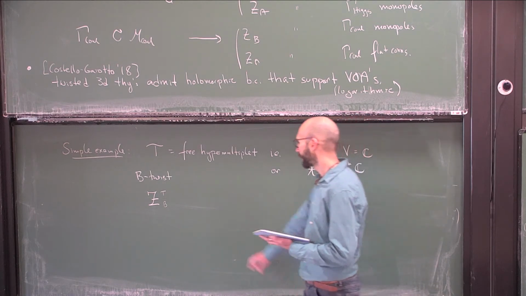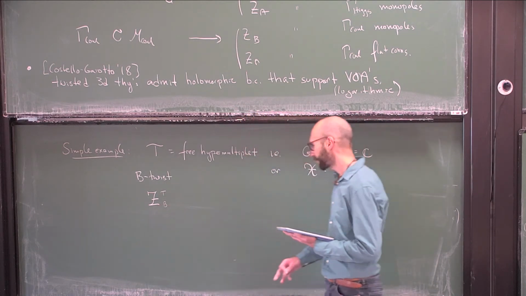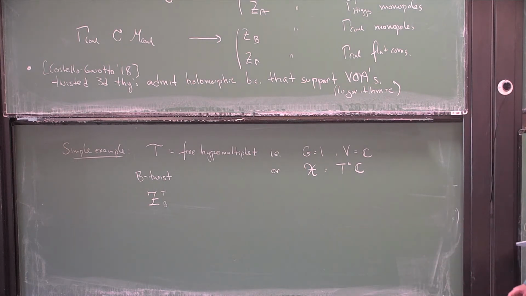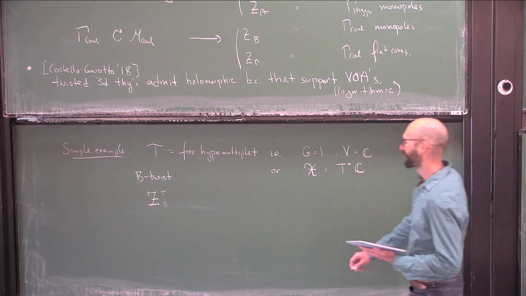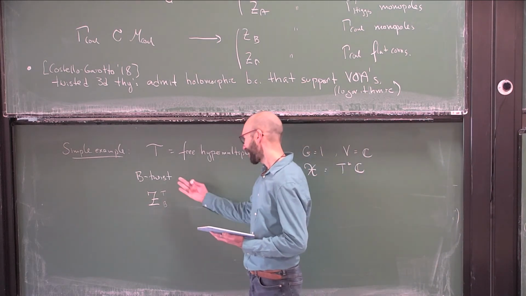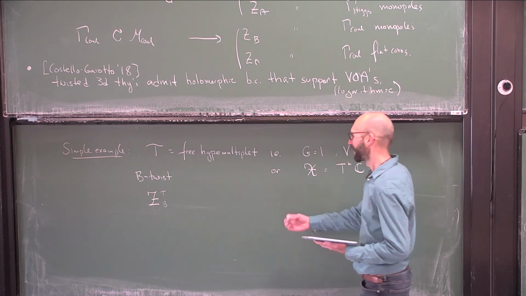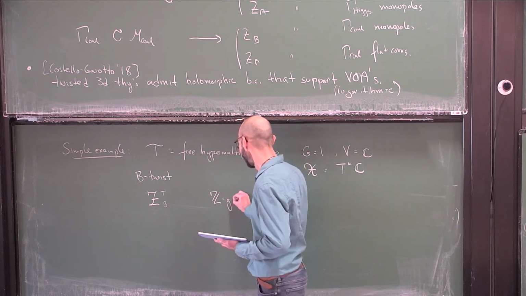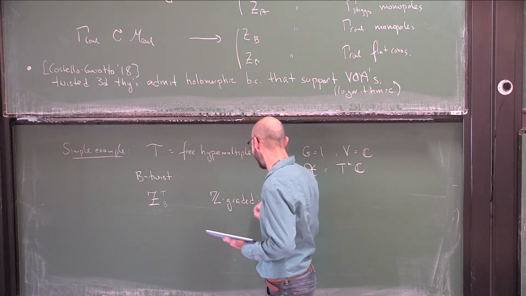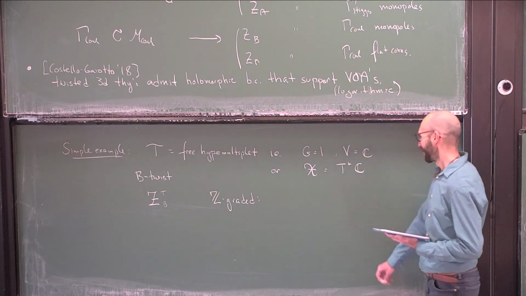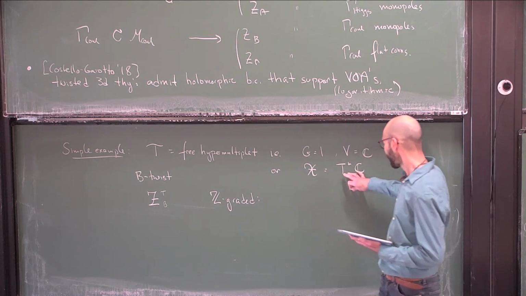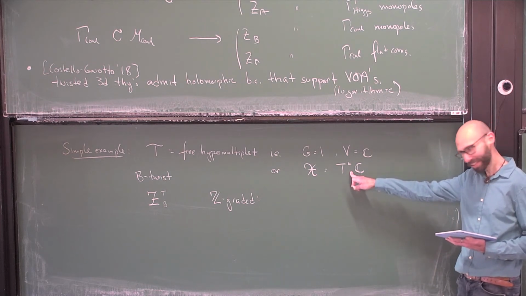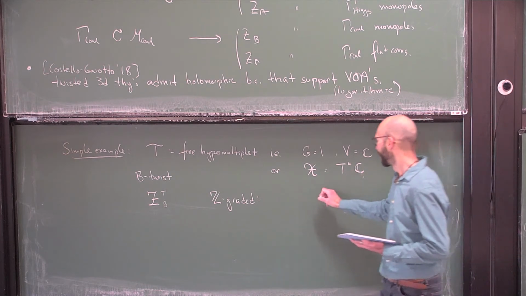In order for this TQFT to be Z graded, sorry, I also go back and forth between Z and Z mod 2. I'm very confused for the past few years. So gradings are obviously Z gradings. So in order for this to be Z graded, one needs to shift the grading of the structure sheaf on T star C.